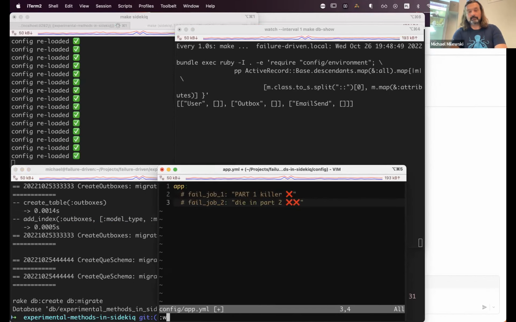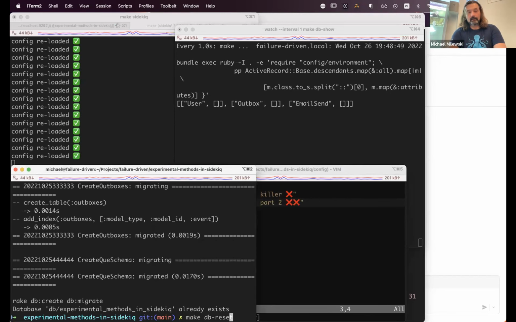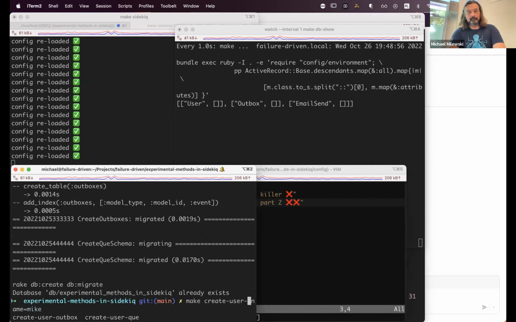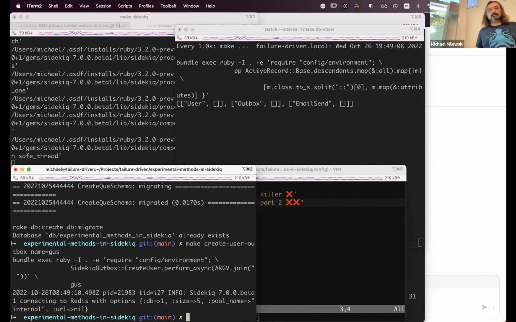So now what we want to do, same, we want to have our 2 errors, but we want to use this outbox pattern. So I save that. I go in here and I do a create user. Who wants to go? Whose name? Gus. And we use outbox and we use Gus. So this should, I have no idea. Let's go. Let's see what happens.